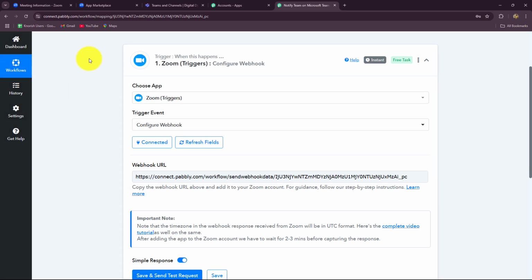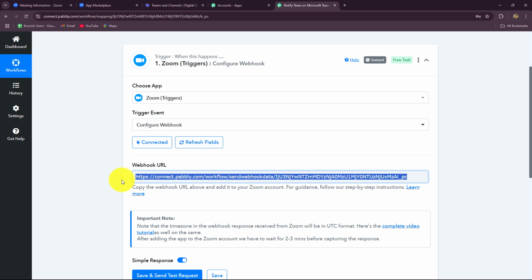When we click on save, the connection is built. Now after building the app and adding the token, we also have to insert this webhook URL for a particular event inside our app, so that when that event happens, the response is captured. Let's copy the webhook URL, as it is going to act as a bridge for transferring the data of every new registrant towards Pabbly Connect.